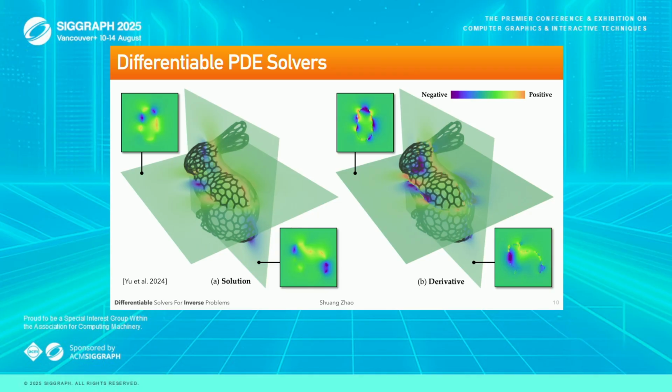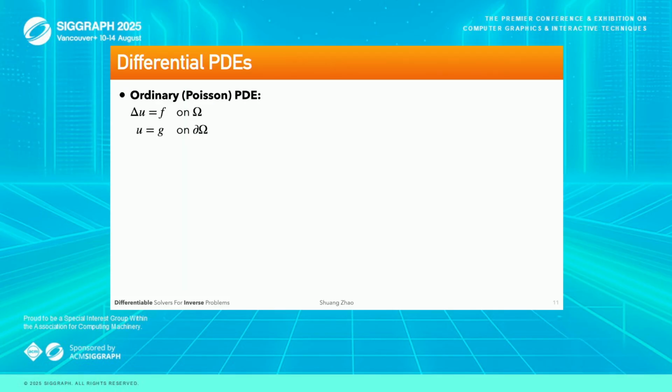So now, of course, the question is how we do this. Fortunately, compared to other differentiable tasks like differentiable rendering, solving relatively simple PDEs like the Poisson's equation in a differentiable way is to some extent a simpler task, because it largely boils down to another forward solve. So now let me explain what it means.